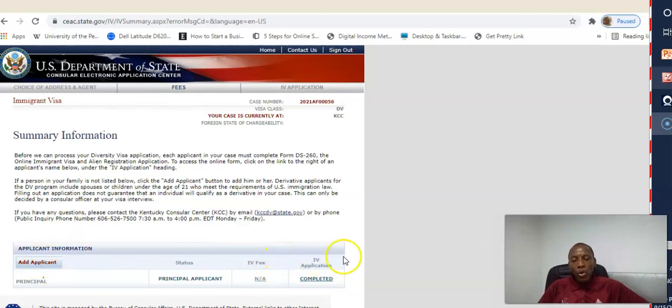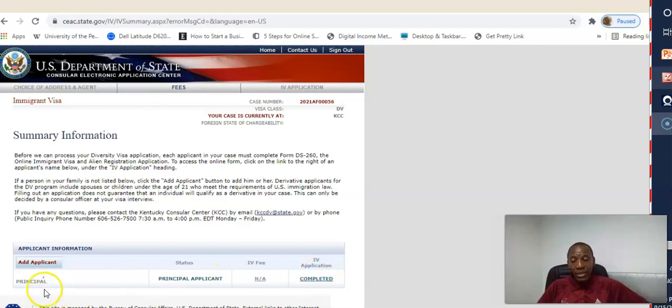And also concerning the form itself, as you can see here, it has applicant information. Now this chart or this table contains information relative to all of the applicants that are in that case. So if you are alone in your case, you are going to see only one row in this table.